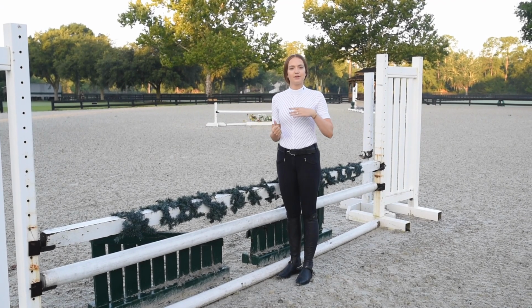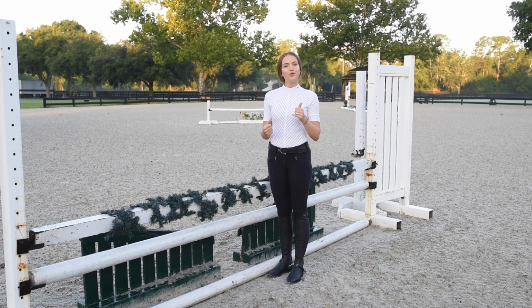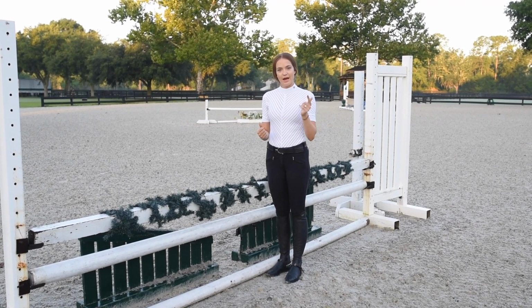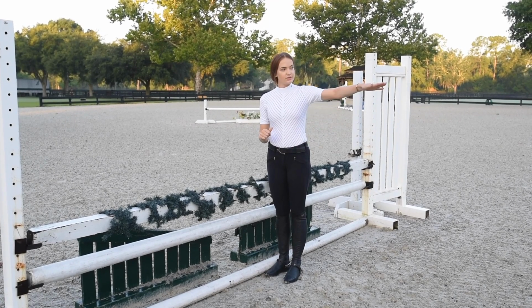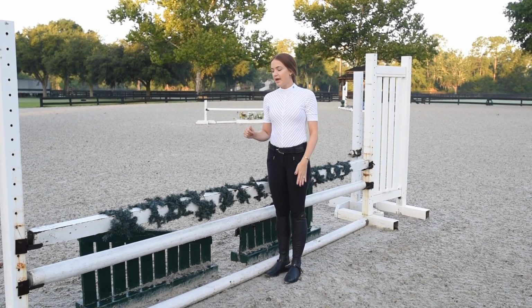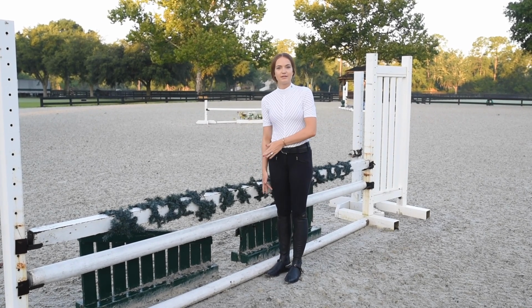Another way you can do it is go 1, 2, 3, 1, 1, 2, 3, 2, and count it that way. So 6 strides in this line, which also takes into account takeoff and landing, and it walked out pretty evenly. My toe ended up right at the base of the fence.